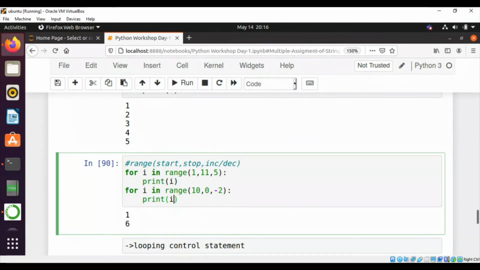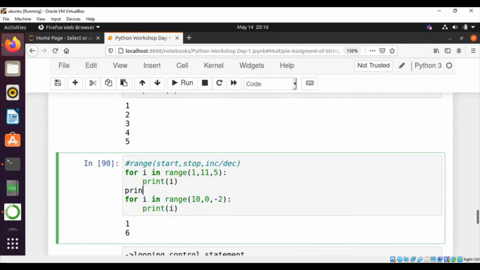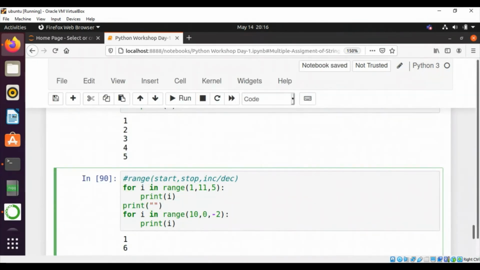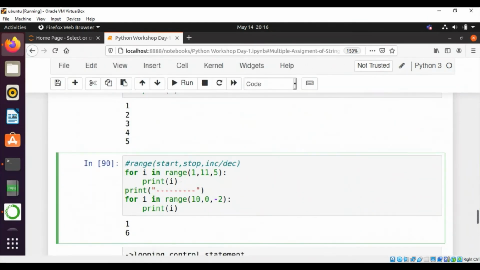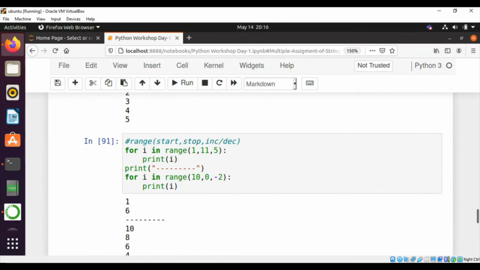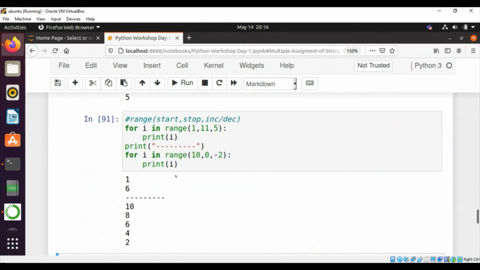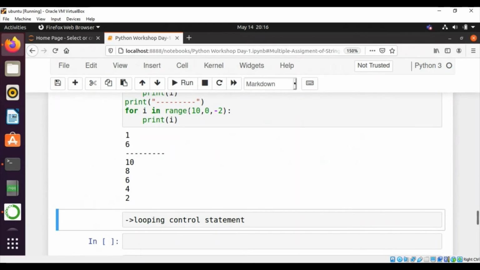Let's separate these two statements with some different characters. Here 16 is printed. Here the second for loop is starting from 10 and decreasing by minus 2. So 10 minus 2 is 8, 8 minus 2 is 6, 6 minus 2 is 4, and it goes on up to 2. This is how the third range function works.